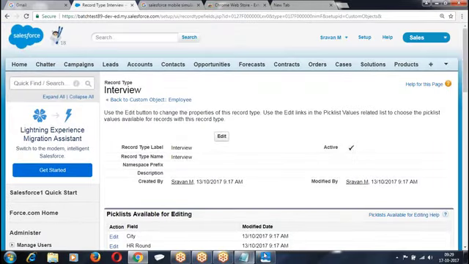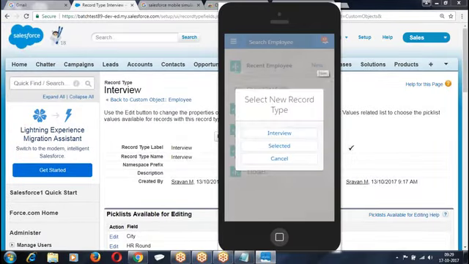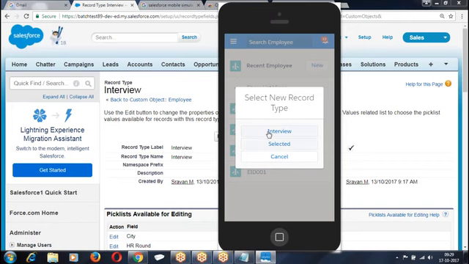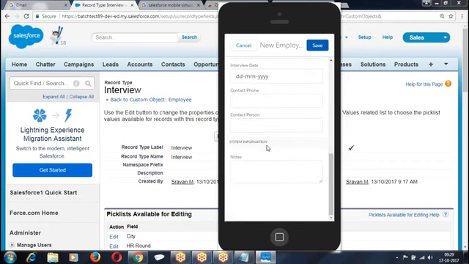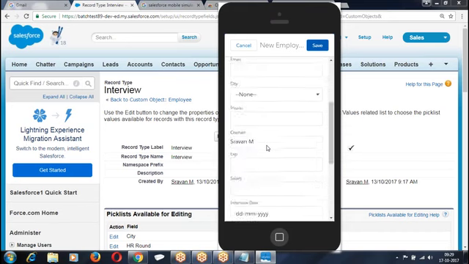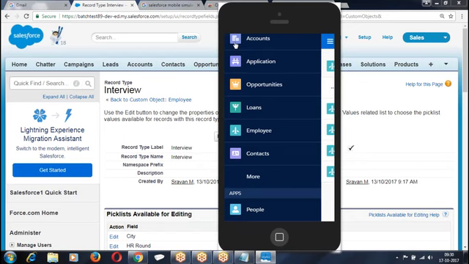So if you create a record type, you need to modify it. Otherwise, what happens? When you log in, which field should be displayed? Create a record type accordingly and extend the page layout also. So from the mobile, which field should be displayed? Everything is the same. The only thing is the UI is slightly different because of the compactness. The options are given on the top and bottom. Otherwise, the structure is the same.